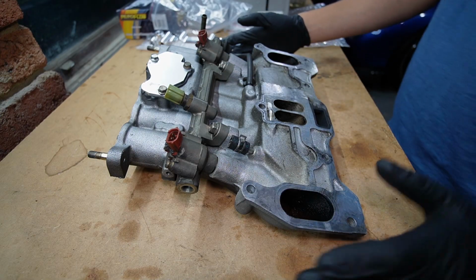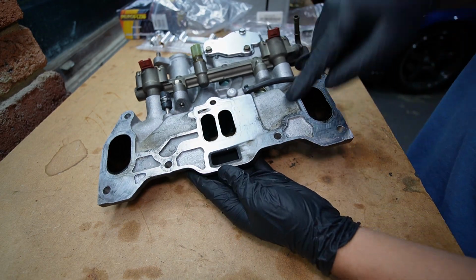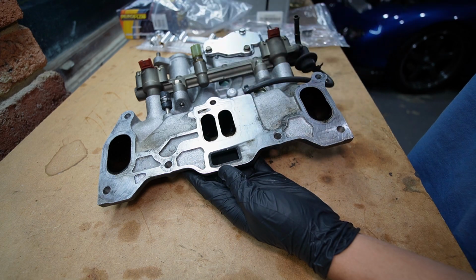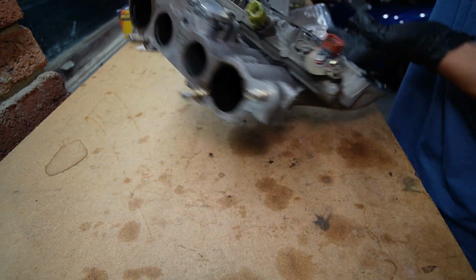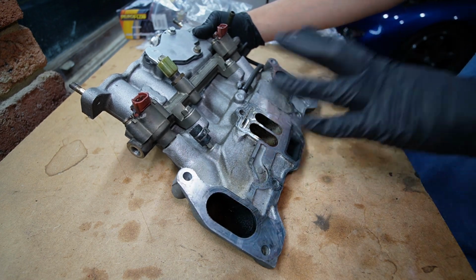Alright, so I've got the lower manifold on the bench, and I'm really glad I pulled it off the car because, as you can see, there's a bit of a carbon build-up here. So it's likely that I had a vacuum leak. Now I knew there was a vacuum leak, but I wasn't thinking it was the lower manifold gasket. I actually thought it was going to be the upper manifold gasket. So I've got both coming, should get them pretty soon.